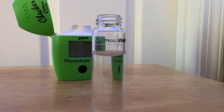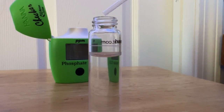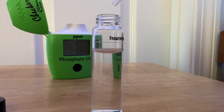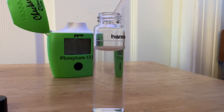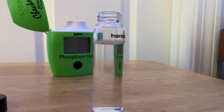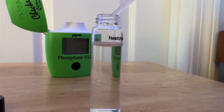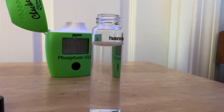All right, everybody. So one of the first tips is when filling this cuvette, you want to get as close to accurate as possible. So my recommendation would be to use a pipette. They're a couple bucks. You can pick up a few of them from your local fish store or Amazon or anything like that. When you're getting close to the end, you want to get it so the bottom of this circle here, this is called the meniscus, is on the line. You don't want it where it is right now, where the top lines up, that's not actually 10 milliliters.